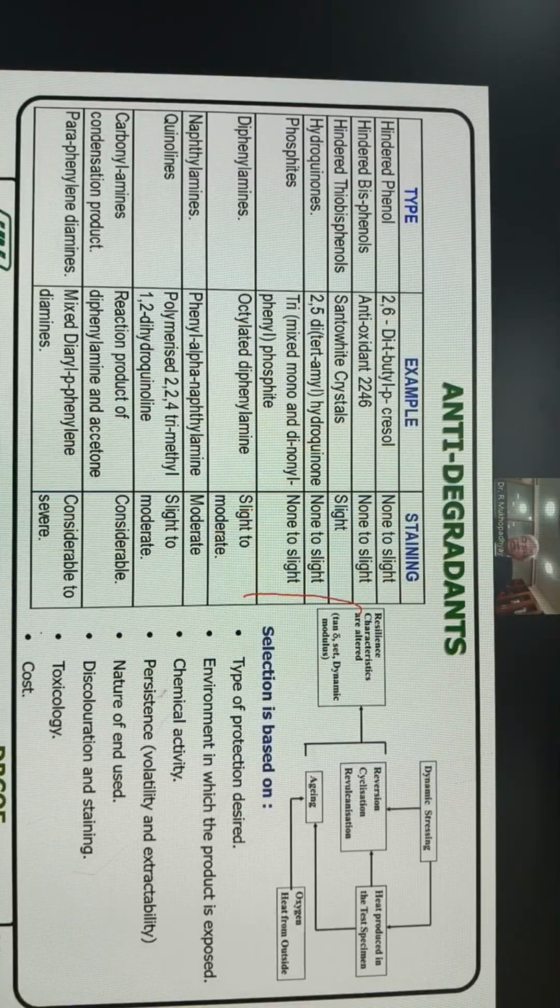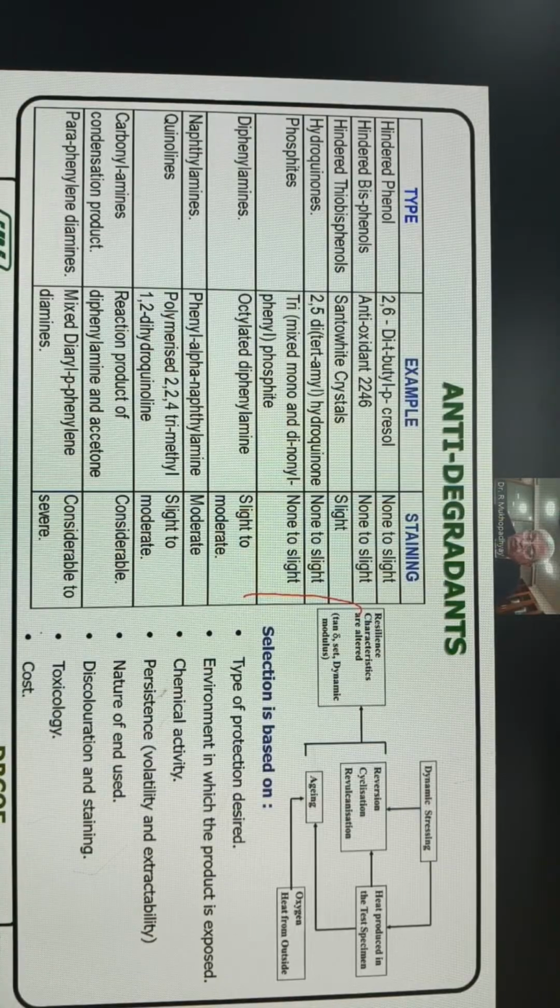Then come the antioxidants. Why is the antioxidant, the antidegradant, in the compounding? Because if the elastomeric property is to be maintained throughout the life, the resilience characteristic is very, very important. Rubber comes under dynamic stress as well as aging. So maybe there will be reversion, cyclizations or revulcanizations occurring. To handle that, the type of antidegradant or antioxidant required depends on which environment they are going to, and what ozone concentration they are exposed to. Depending on the manufacturing side, when the tire or product is going to be used, what is the storage life?